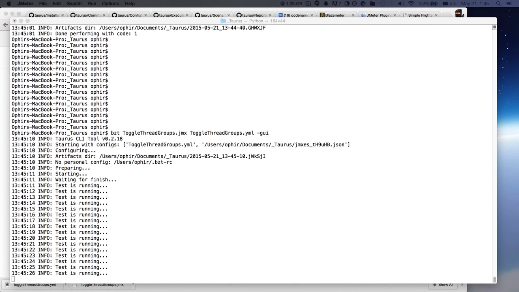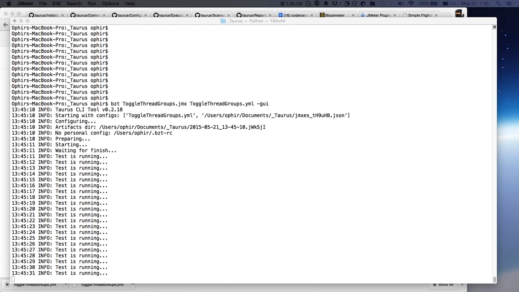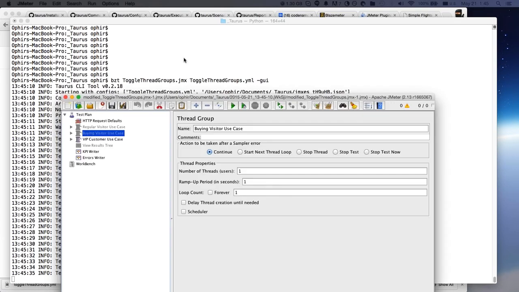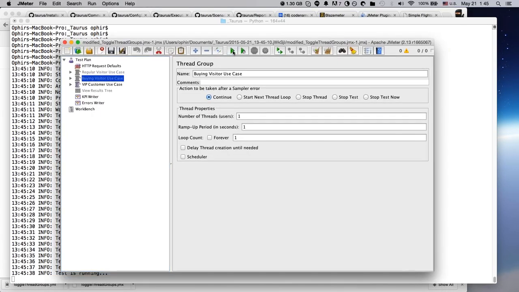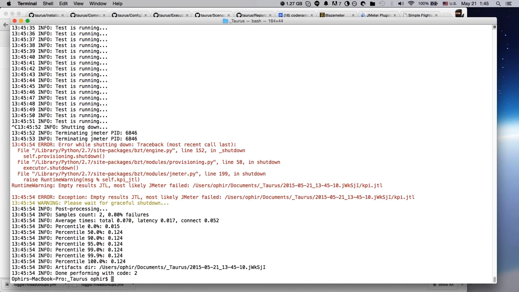Here we go. So here's actually the JMeter script. And if I hit run here, well, it ran kind of fast because I only had one concurrent user. But basically what will happen, and again, this wasn't set up to actually run, this was set up more as an example, once it starts to run, here we go, then you'll actually be able to see the results as well when you run it within JMeter.